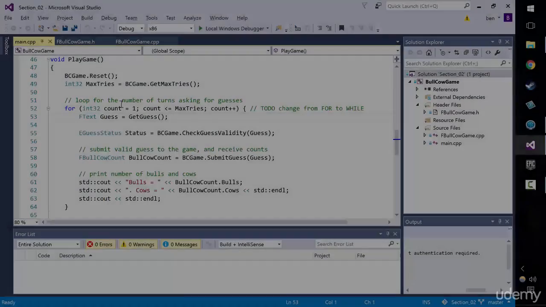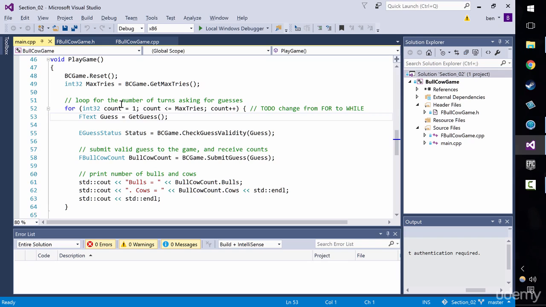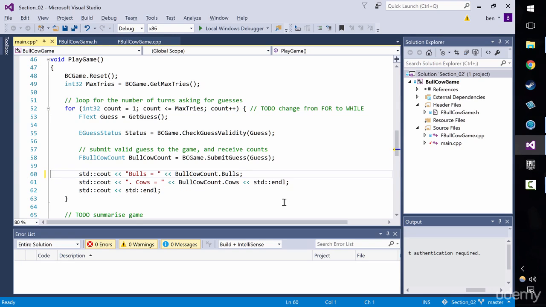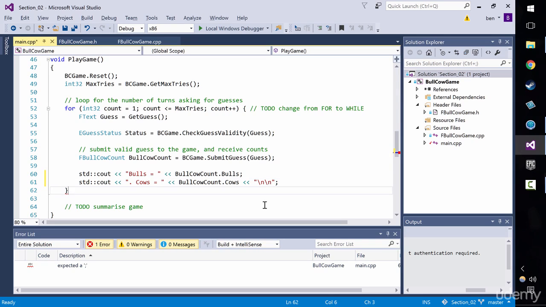Okay, cool. So focusing our attention on the play game method, this is where we're going to write the code for now. Firstly, it's too much of it. I want to reduce it, so we don't need the comment "print number of bulls and cows". It's very obvious from what it says. We also have a lot of text here for just outputting two new lines, don't we? So let's do it a different way. Let's just use \n, and that reduces the code. Less code is generally better, less to reason about.